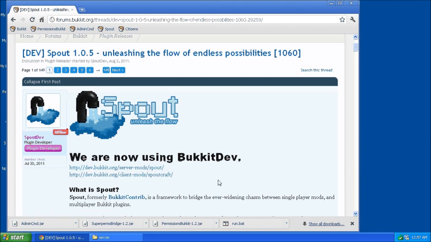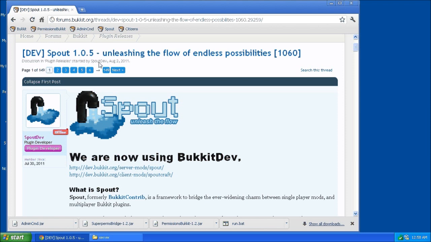Spout Craft is a replacement front end for Minecraft.exe. So this is a whole new launcher, and it actually modifies Minecraft to give you more features. It's got a lot of cool options. It's got options so you can turn clouds off. You can increase the detail for the graphics mode, so like you can have the grass look better, trees look better. It allows you to change your character's skin, your character's name, just a ton of things.